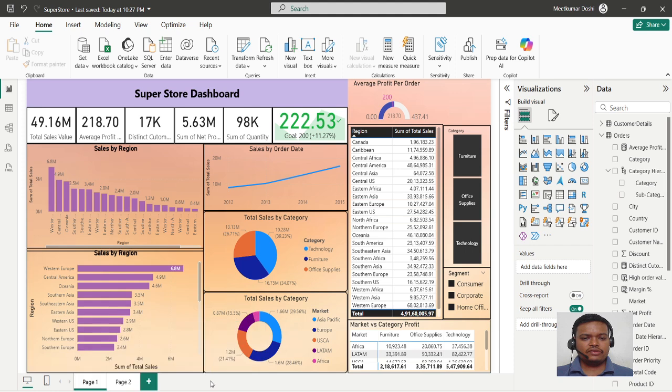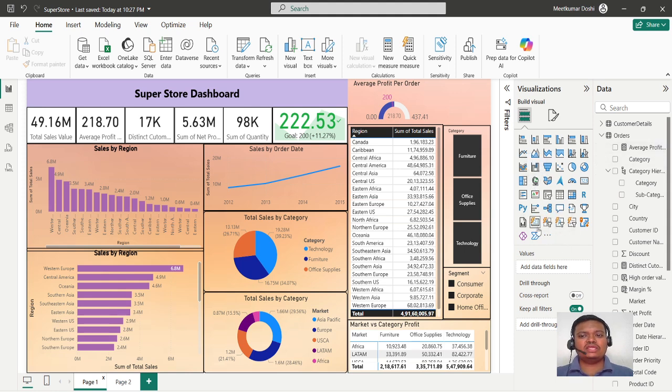I hope you were able to create some hierarchy in your table, like in the order table. And now we are moving further. So let us jump to the screen first. See, on the right hand side, there are multiple visuals. One is map also, that we are going to cover in the next tutorial.